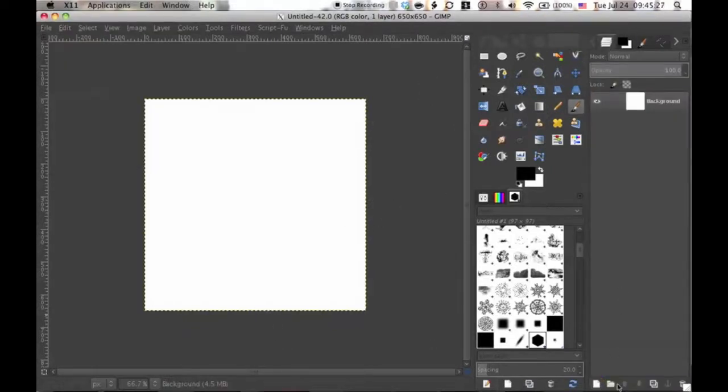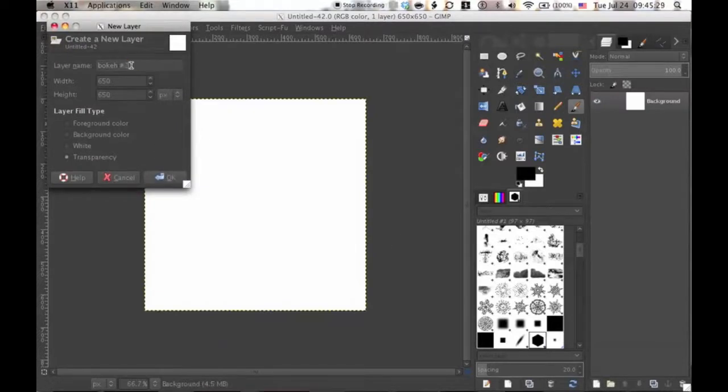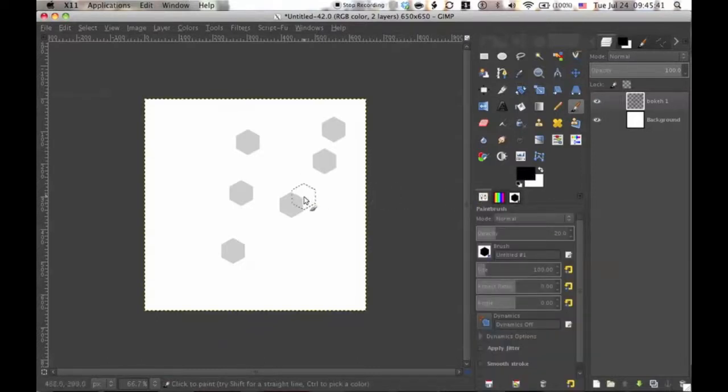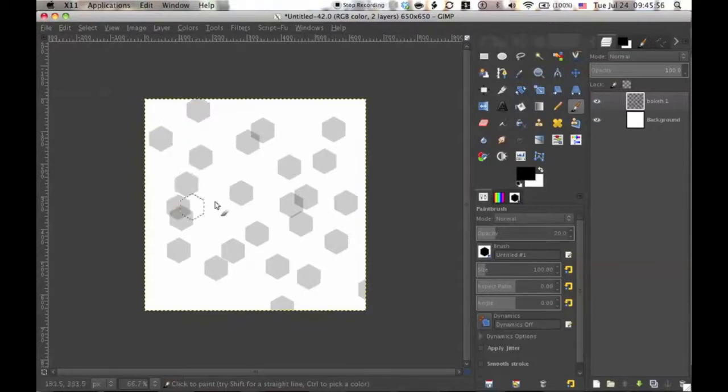I'm just going to select the paint tool and create a new layer. I'm just going to title the layer Bokeh 1, obviously, and start clicking away. Now you might notice that even though my color is set as black, what I'm actually painting on is gray. That's because the opacity is set as 20, but it's pretty much your choice. I like having the opacity a little low just so that later on you get a really cool effect.